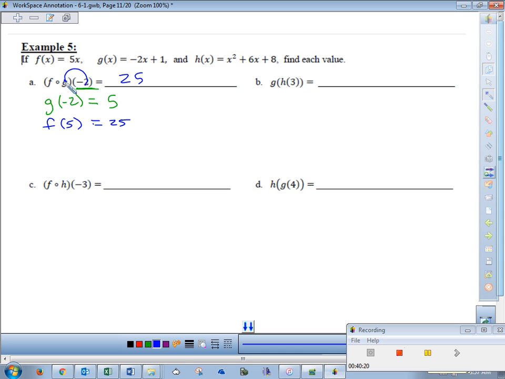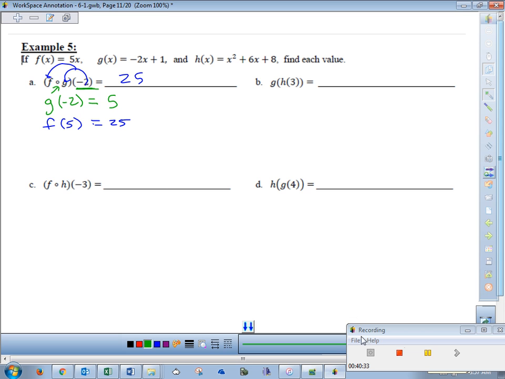You do this guy first, you work from inside out. And then whatever that guy is, you put him into f, you're out of functions, there's your answer. So let's jump over here. What should I do first? Well, they wrote it a different way. Instead of using the composite symbol right here, they just used parentheses.